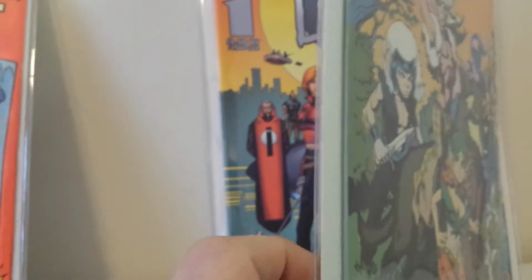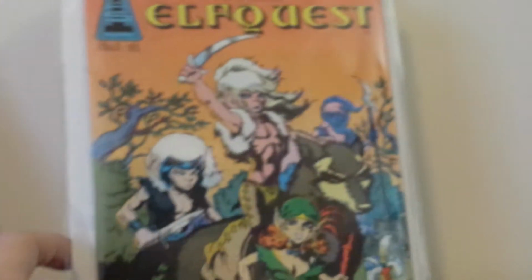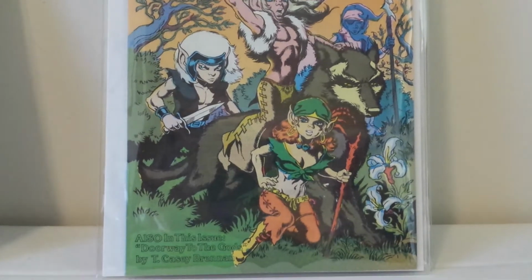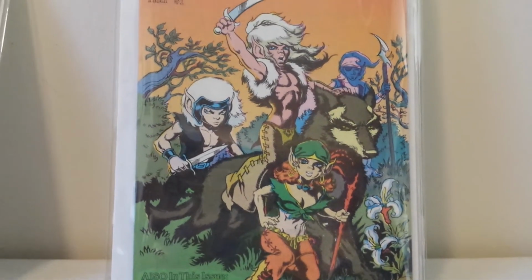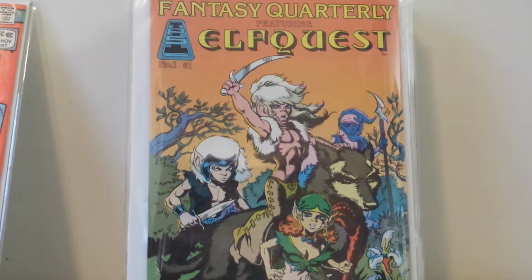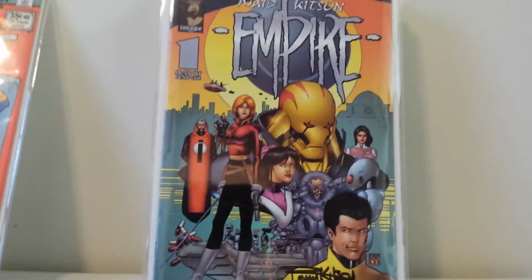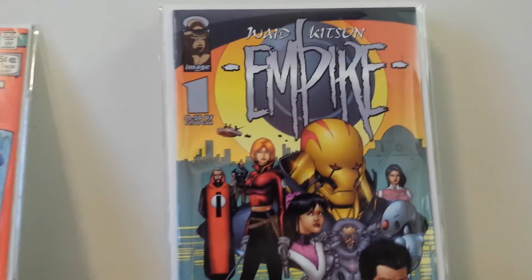But I mean, it's pretty awesome. I mean, look at the spine here. This is a sharp one, man. Very happy to have that Fantasy Quarterly number 1. And I think I paid like $100 or a little more for this, but it was the nicest copy I had seen, and still to this day I've seen, so I bought it.